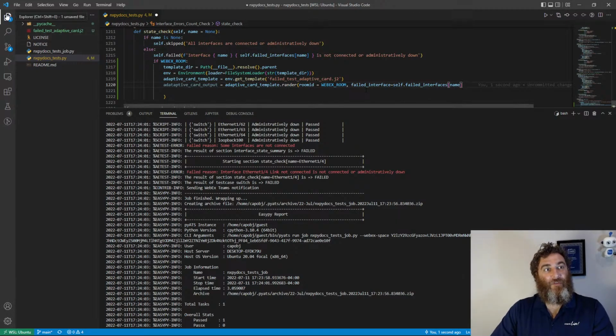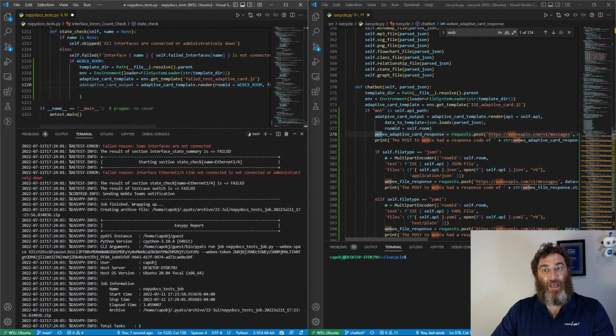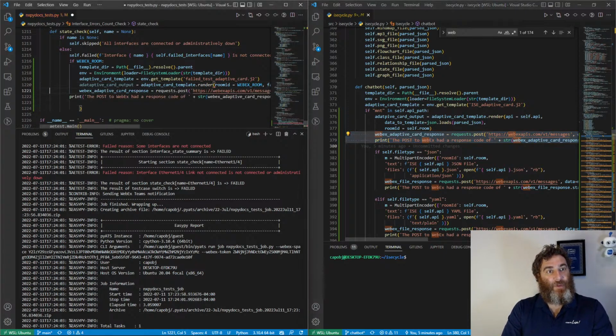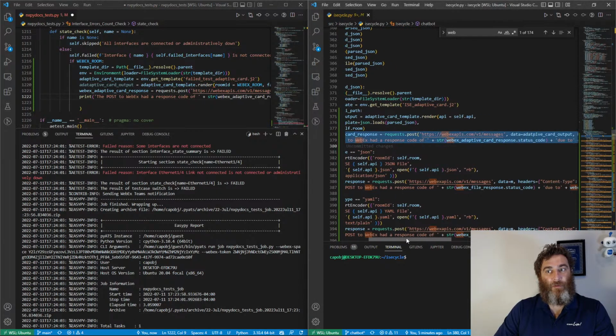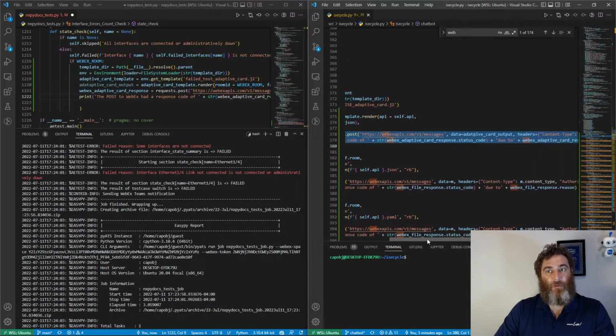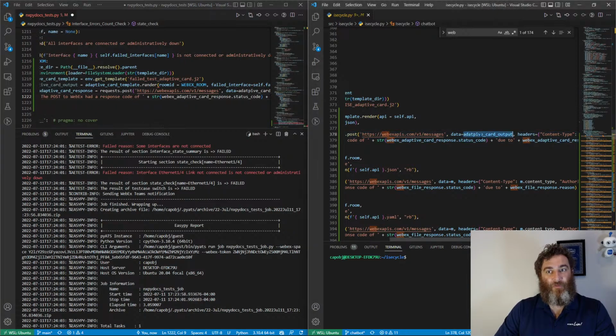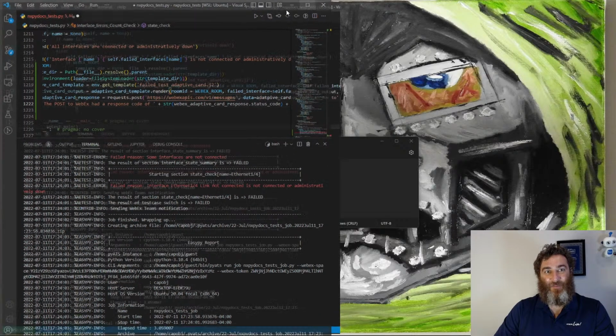So then we've got to follow this up and actually post it into WebEx. I'm just going to take two lines of code here and paste them in. Oh, I have a typo over here. Okay, I'll come back and fix that typo later.